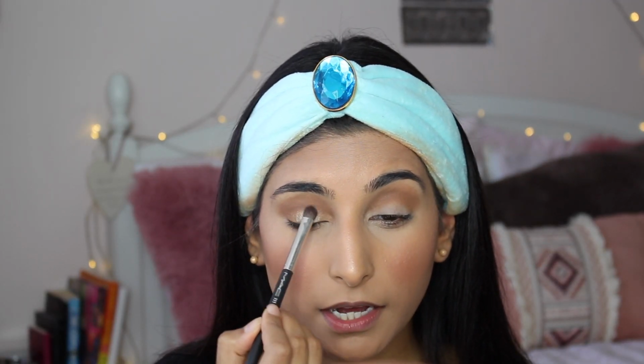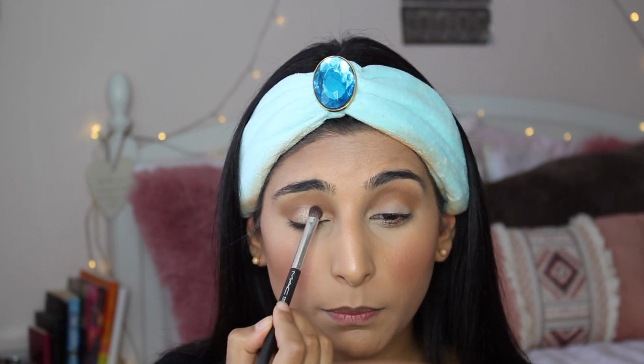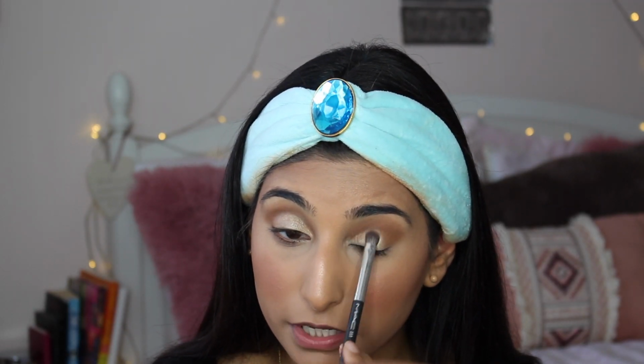Now when you apply colour, you want to press it on. Almost like press and pat that colour on. You don't want to be doing this. If you start to do this, it will just start to take off the eyeshadow. Pressing will make your eyeshadow go on way better, and you get a much better colour payoff as well. And you can pretty much build up this shade as much as you want. So if you want it super shimmery, you can just keep going with layers of it. The best way to build up eyeshadow, guys, is by doing it layer by layer instead of taking a whole amount in one go.